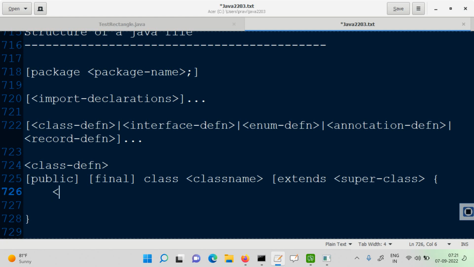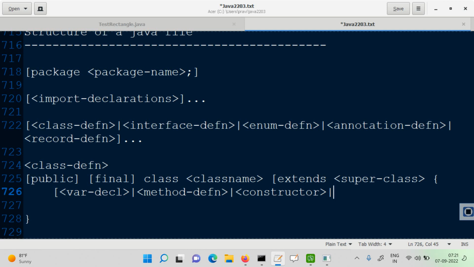We can have a variable declaration, or a method, again an optional part, or a constructor. When I say method and variable, let's assume it includes the static form also.